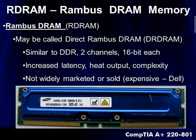It is similar in nature to the DDR, double data rate. Remember I told you about the 2 with each front side bus signal? It's similar because it is double data rate and it has 2 channels. Each channel is 16-bit. The thing with this Rambus memory was there was increased latency in the memory. That means it was slowed down, so latency is a slowing of the memory module. It also put out an awful lot of heat.